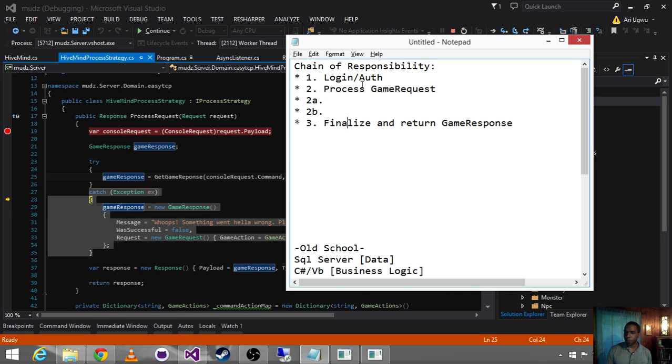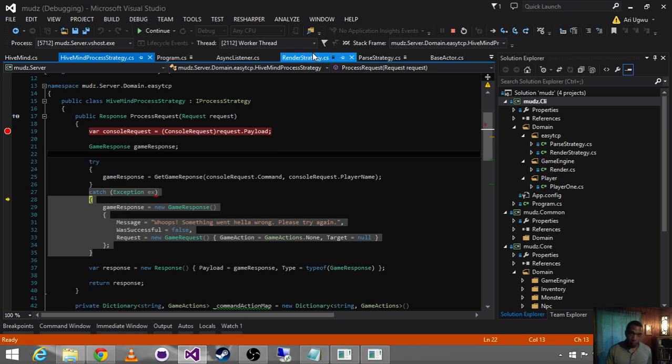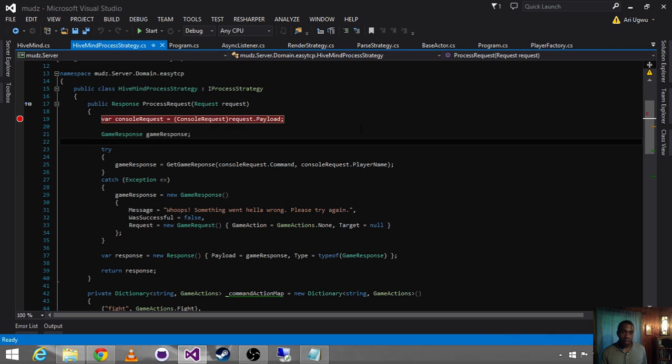And with the chain of responsibility, we could do this all in the same class. We could do it 1,000 different ways. The beauty of the design patterns is they don't rely on you being a genius, right? It's a well thought out and well beaten approach, and it's going to keep paying dividends. So we want to be able to do all these things nearly in a vacuum and then just compose them together as needed. As we see places where it's going to come in handy, I'll point them out. But in the meantime, let's take a look at how we're going to fix some of this stuff, right?